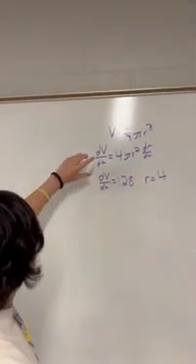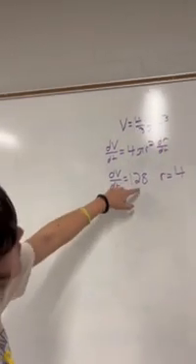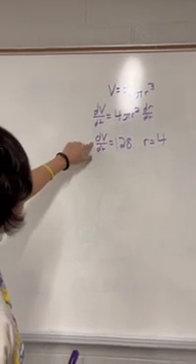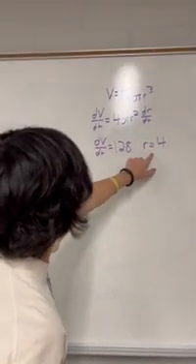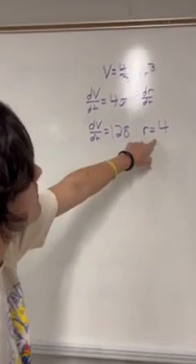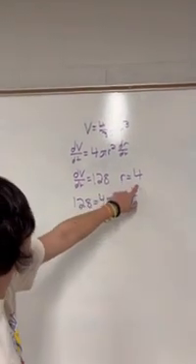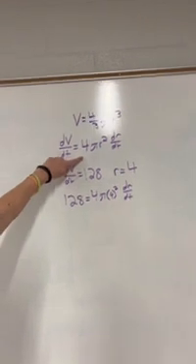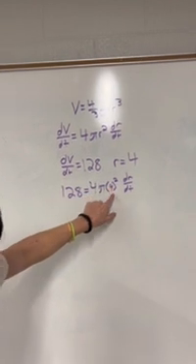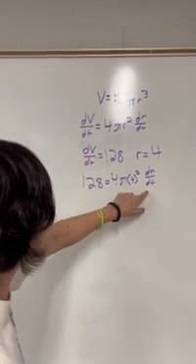And so now we are going to use the values of the balloon filling up at a rate of 128 cubic centimeters per minute. So the volume is changing at that rate. And then we're looking for how fast the radius is changing when the radius is at 4 centimeters. So now we can plug in the 128 and the 4 into this equation. And now we have 128 equals 4 pi times 4 squared times the derivative of the radius with respect to time.